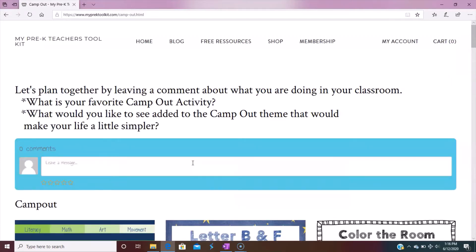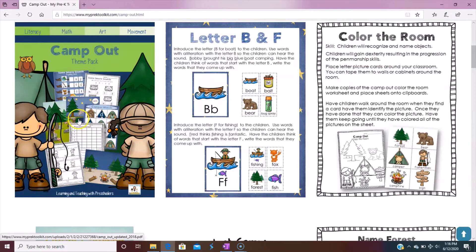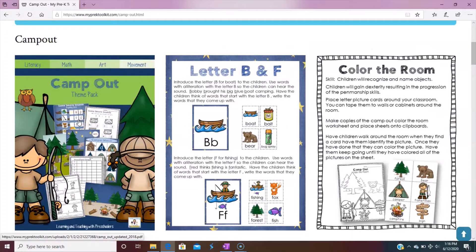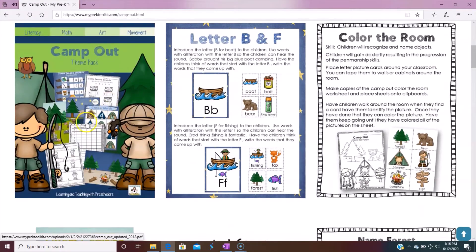When you click in, it's not just the one packet. This is what I have on Teachers Pay Teachers, which is a fantastic resource. But as I use it every single year, I sometimes have to tweak it to meet the needs of the kids in my class. So when I do that, I add to it and add it into my membership site. This is extra — when we were talking with the kids last year, they came up with, 'What about B for boat and F for fishing?' Great idea! So as I listen to the kids, I keep adding to the packet.